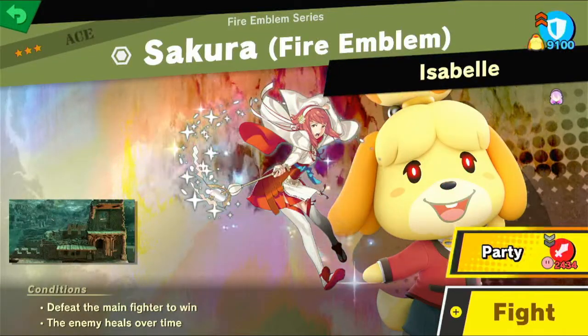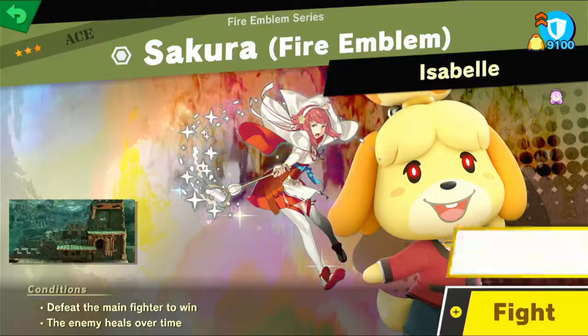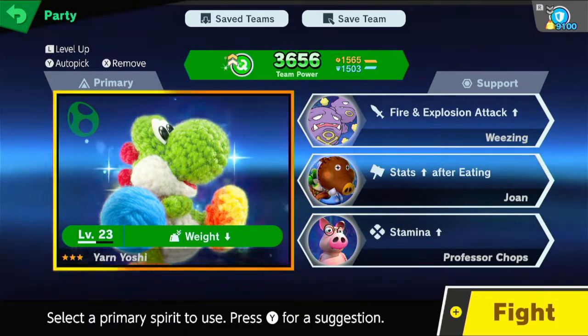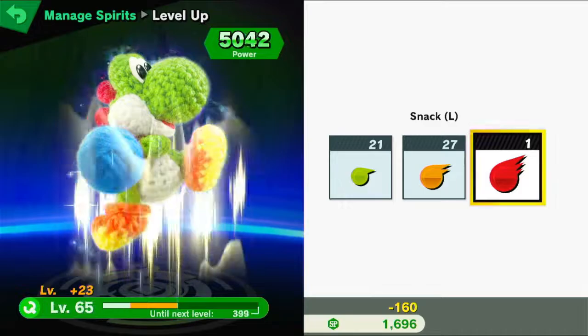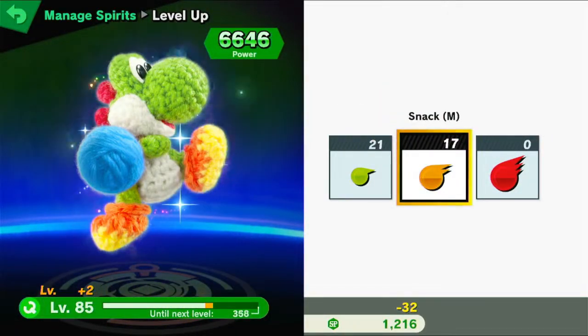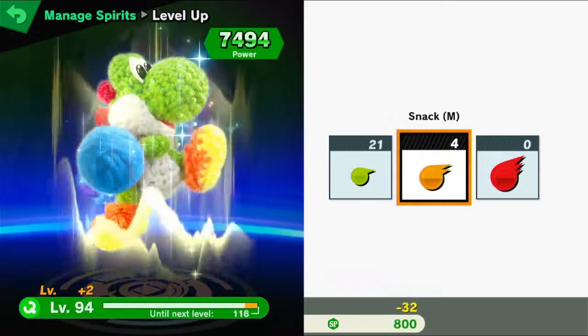Sakura. Defeat the main fighter to win. The enemies heal over time. Very interesting. Do I have something stronger than this to go against the enemy? I know I have the type advantage, but I don't have the levels of power that I might want. And Yoram is at level 99.